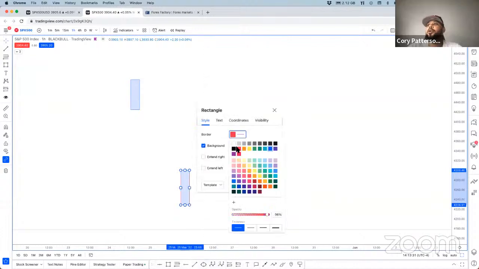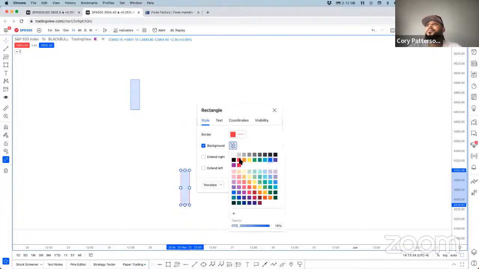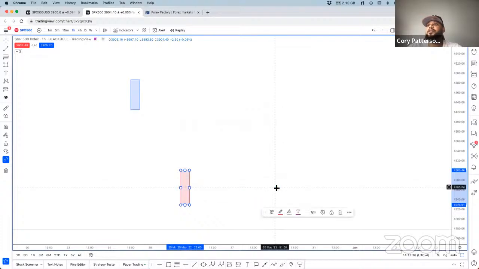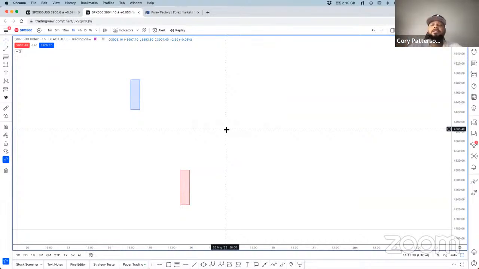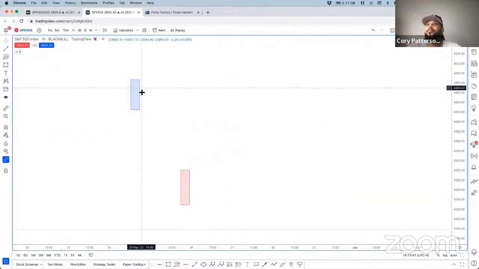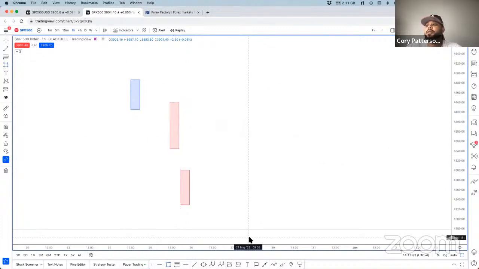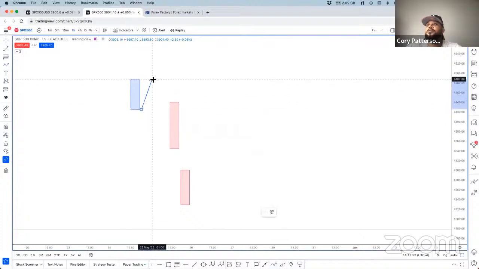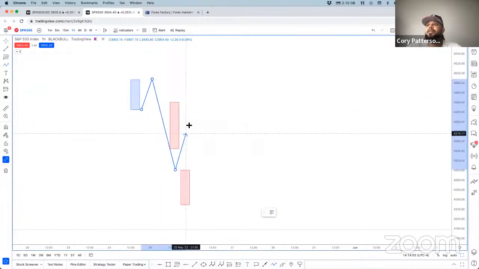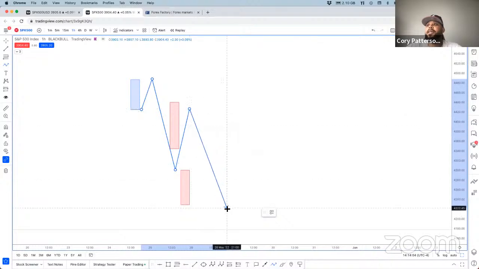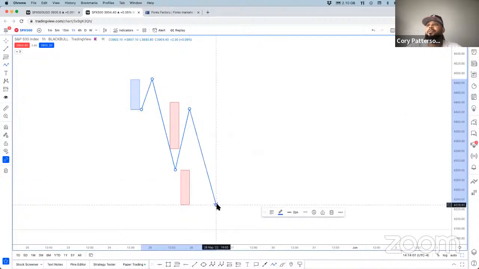So a bread and butter for me, right? And this could definitely be what y'all add, right? So bearish order block, bullish order block, imbalance, right? And I look for that up move, this imbalance, right? Come back up right here, take out the low. This is bread and butter, right?